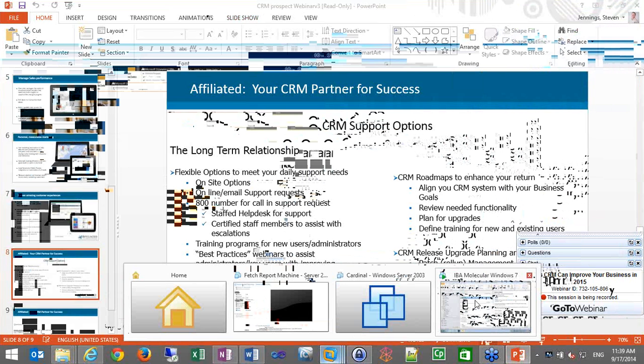If you use Outlook today as a part of your normal activities, you'll notice that this screen is your standard Outlook screen that comes up every day when you look at your email. Now you might have a calendar and some tasks on the right-hand side. You might adjust your pane, but the basic Outlook screen looks very much like this. Well, just so you're aware, we're actually integrated directly with CRM from this.